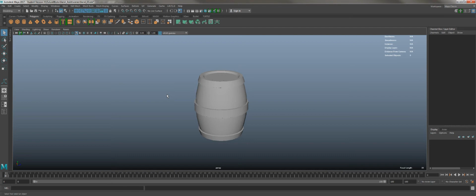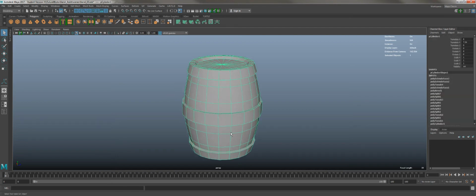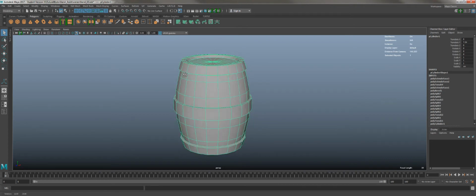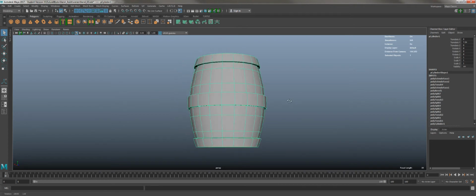We're only going to use planar for maybe the top and the bottom of the barrel. A lot of this is just going to be the cylindrical unwrap function, and then we're going to be doing some kind of things just to make sure that it's nice and clean. Okay. Because we're doing cylindrical unwrapping, because generally this is a cylinder. Even though we have messed around with it, it is a cylinder.